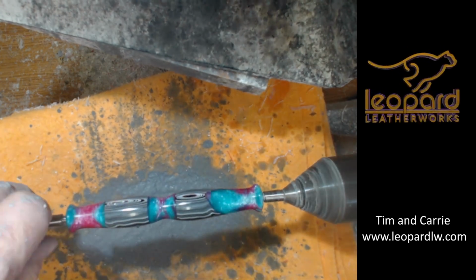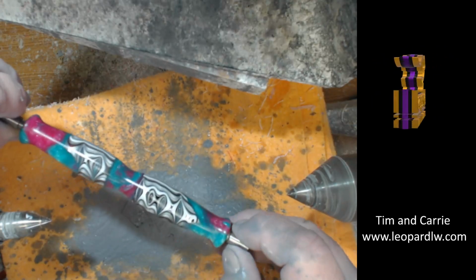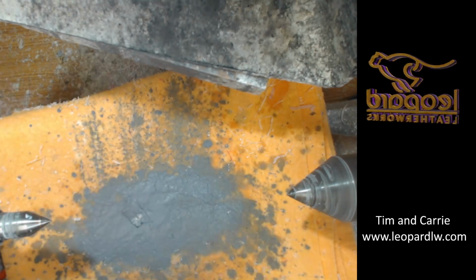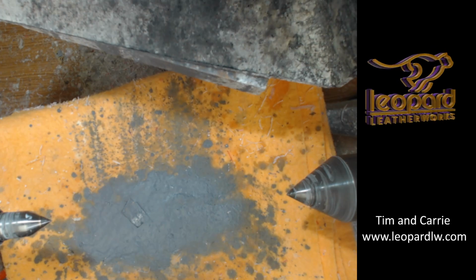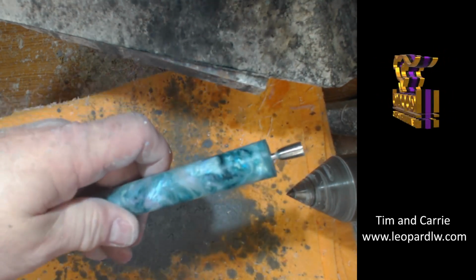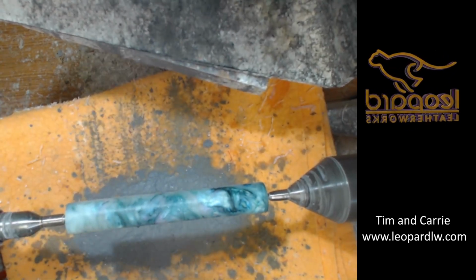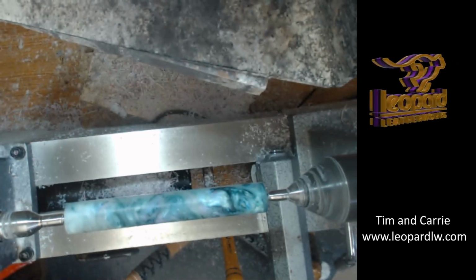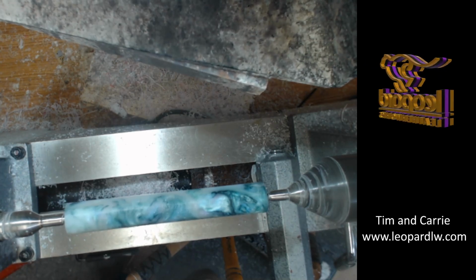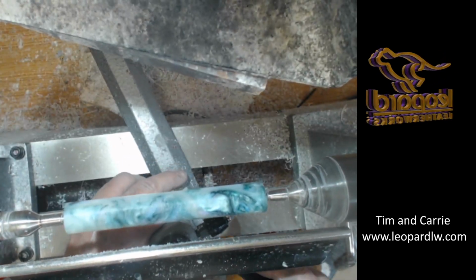Beautiful. Love it. That's some great, I love the dips. You get so much action in those. All right, we'll put that one there. We'll grab this one here, which is sort of a, I think I've seen this blank before. Looks familiar. The green, the pearlescence, the color changing purple. Yeah, it's pretty cool. Mother of pearl in there. See a little mother of pearl right here.